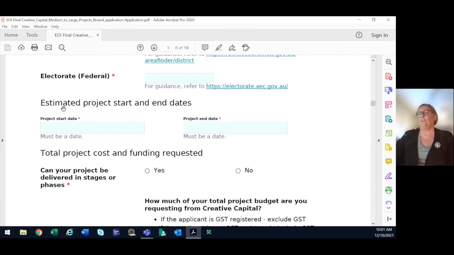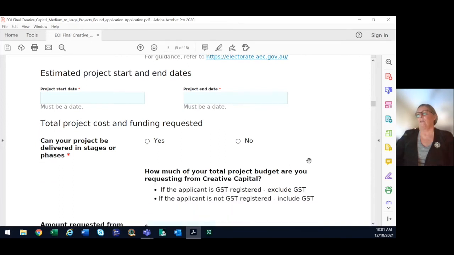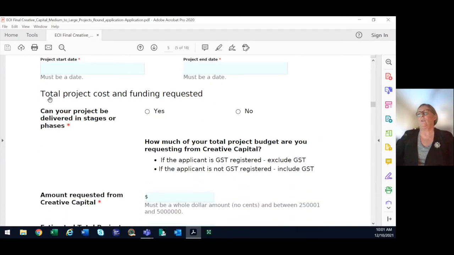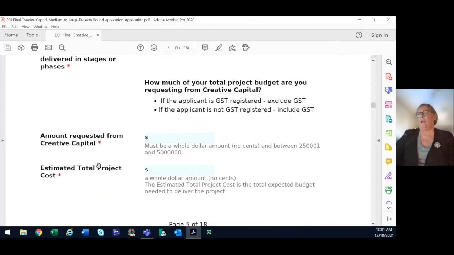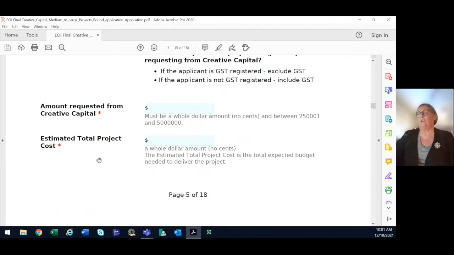We need to know your estimated project start and end dates, and we need to know your total project cost and the funding amount that you're requesting. We also ask if your project can be delivered in stages, the amount that you're requesting from Creative Capital, which must be a whole dollar amount, and the estimated total project cost.